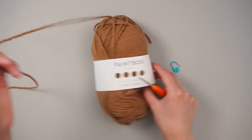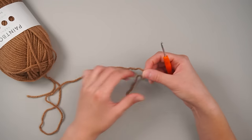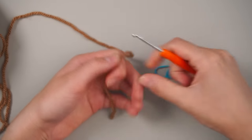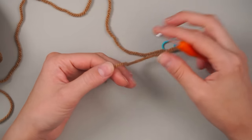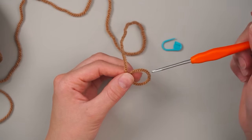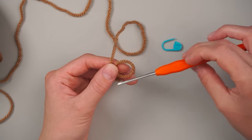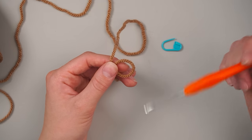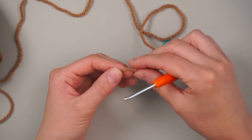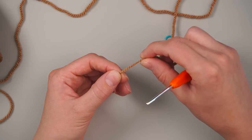Okay, so let's grab our soft fudge yarn, the darker color, and I'm going to grab that center pull, and I am going to zoom you guys in so you can see what I'm doing. So here we are. We are going to start off with a magic circle. If you are using chunky yarn or velvety yarn, I would recommend that you start off with a chain 2 and single crochet in the second chain from hook method. But for all of my standard size 4, size 3, smaller yarns, I will always go for a magic circle. I really have to film this so I can just reference that instead of doing this tutorial every single time.